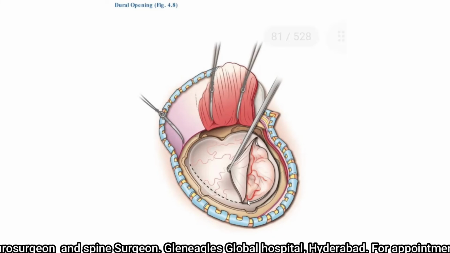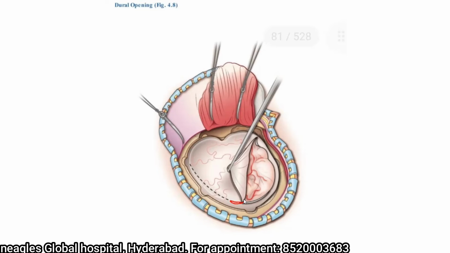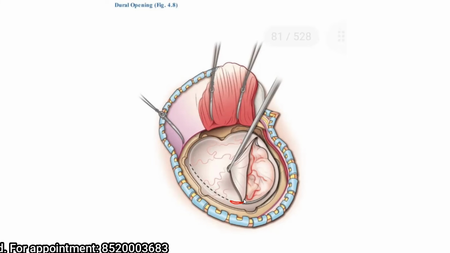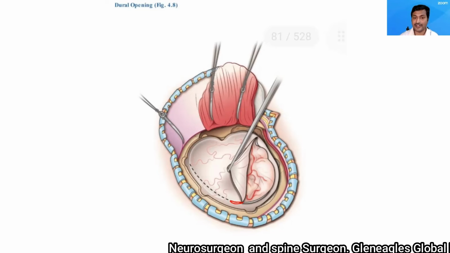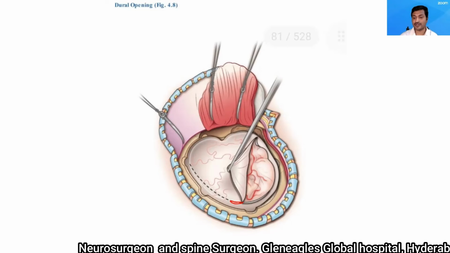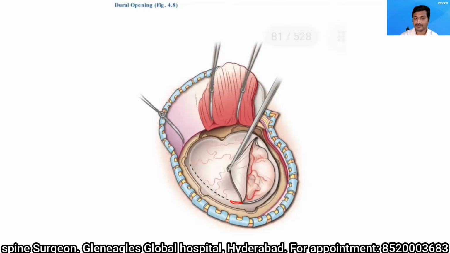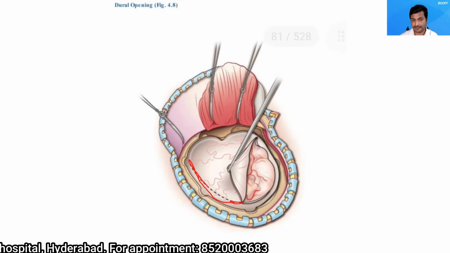Second, when you are taking the cut in the dura mater with the scissors, ensure that you are visualizing the undersurface of the dura mater, so that if any veins are seen, you can delicately separate them from the dura mater. This prevents injury to the various veins. So in this way, I complete the durotomy.